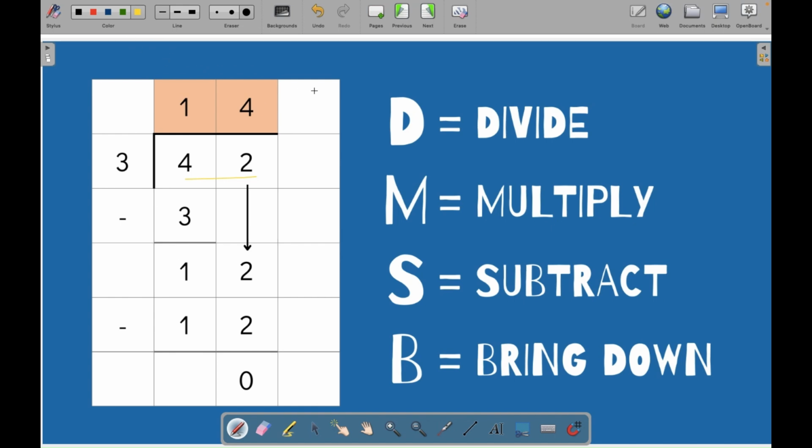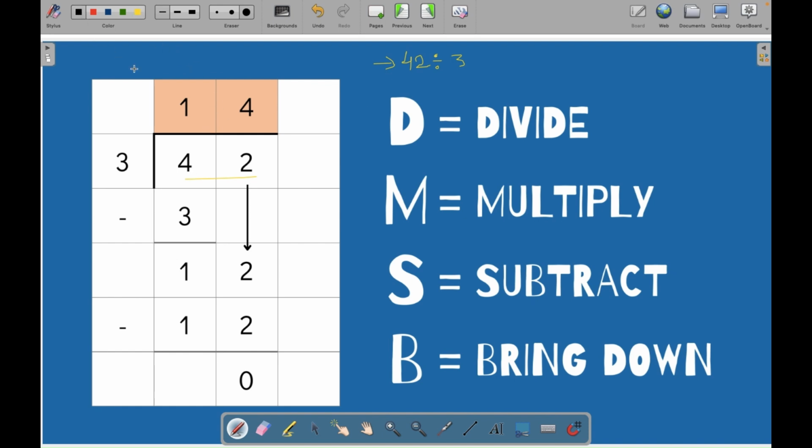So first of all we'll do 42 divided by 3. So this is how we set out the problem. Now, as we have seen how to represent that division, first of all we'll identify what the dividend is. So 42 is the dividend, so the dividend will be placed here.